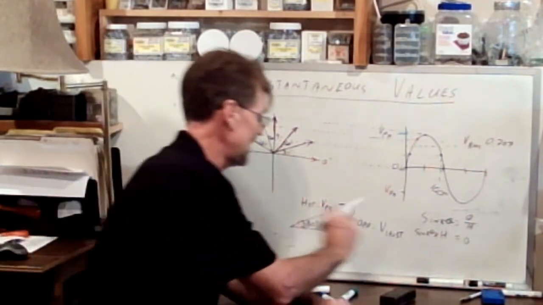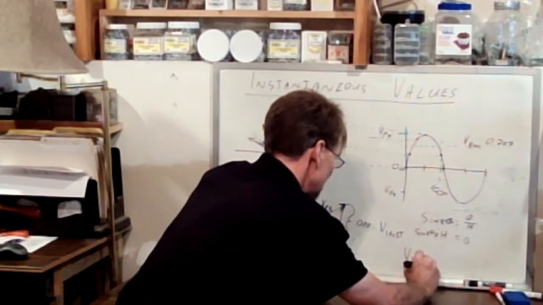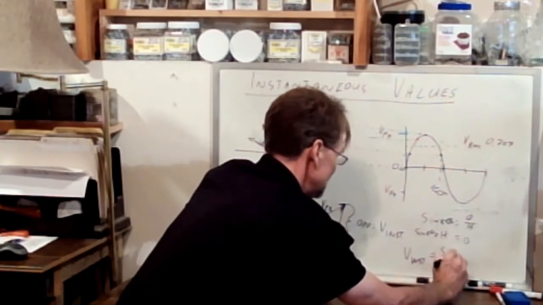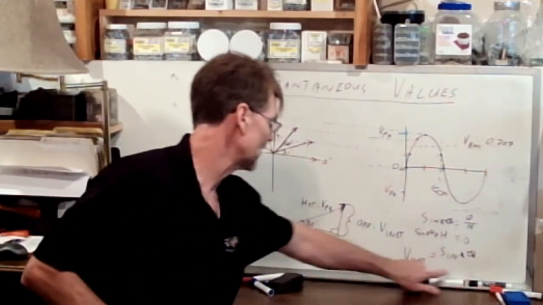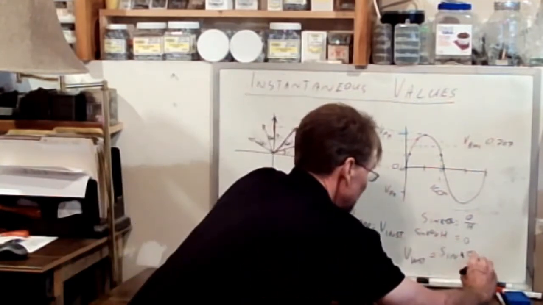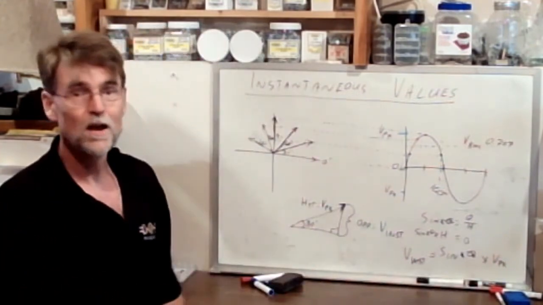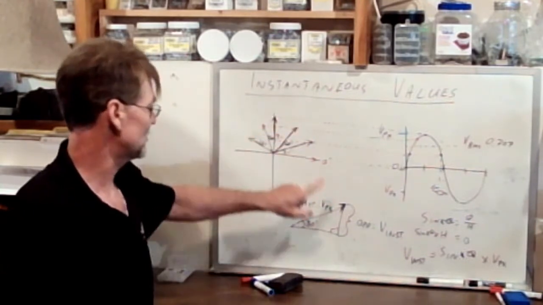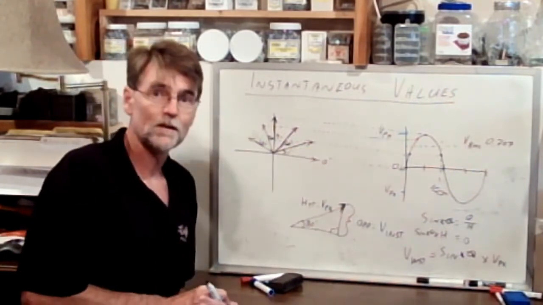So now I can make the statement, and this is my punchline and we're done: V instantaneous, the instantaneous voltage, is equal to the sine of the angle theta. So whatever angle it is, we're asking, what is the instantaneous voltage at a particular angle, multiplied by V peak, because that's the hypotenuse of every one of these triangles. Okay, all 360 degrees around here, we can answer the question, what is the instantaneous voltage? The hypotenuse will always be the peak voltage.